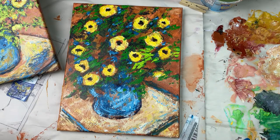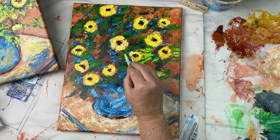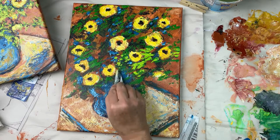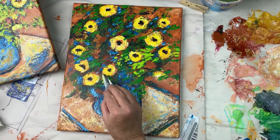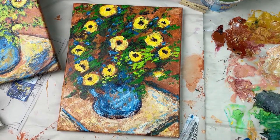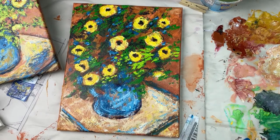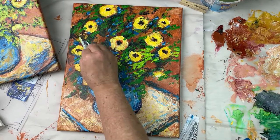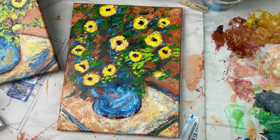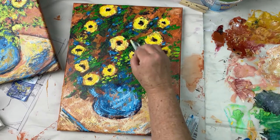It's coming along. Now to my light greens. And let's let that other dark green set up a little bit so it's much less likely to blend. I want this to be sitting on top of that other color. And these are just little droplets of color. And we just keep building it, building it. There are going to be more over here on this side because of the light source.